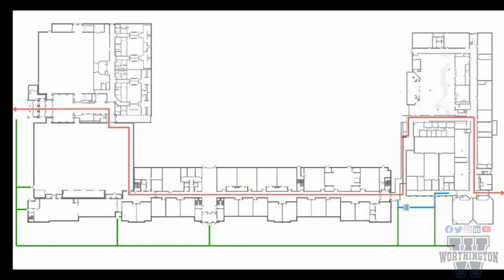Obviously, theater, band, and the arts are going to be impacted the most. Those classrooms will be reassigned to other places in the building. I kind of covered that music piece. If you can envision that aux gym, they're going to build temporary walls in that aux gym. They're going to use their current locker or music storage that will be brought in that will serve as a wall for that space so that instruments can be secure. And we'll make sure that the arts have the best possible space that they can have under those conditions.